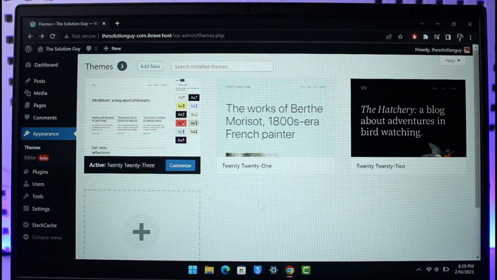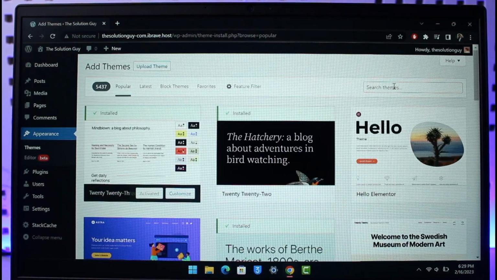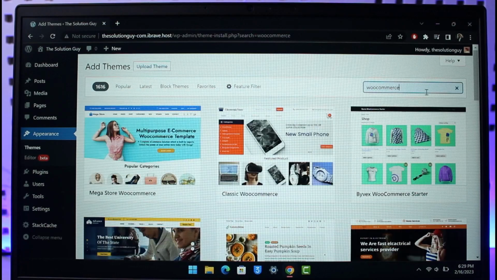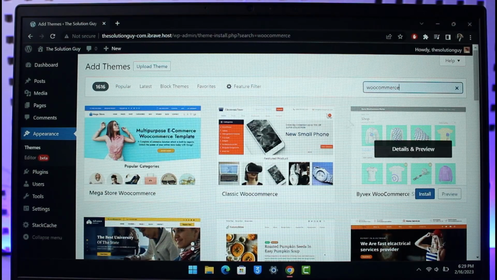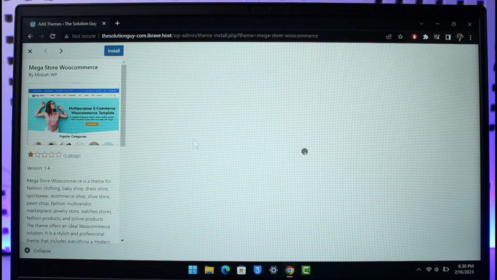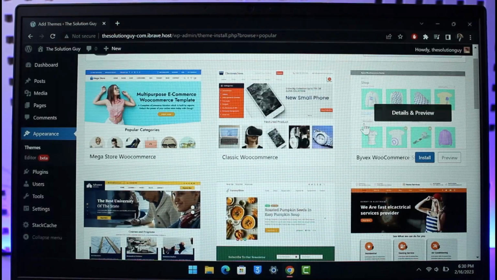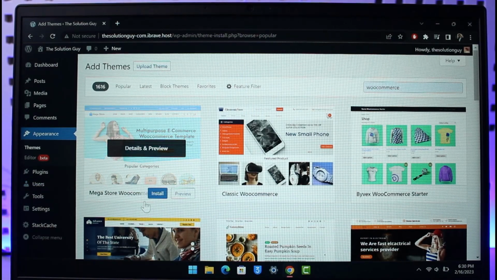So what I'm going to do is I'm just going to click on the plus icon over here, and once I click on the plus icon, in the search box I'll just select WooCommerce over here, and it will give me a list of all the WooCommerce or e-commerce website themes. And over here you can see different types of themes, right? You have the free themes. If you want a basic preview, you can just select the preview button, and then you'll be able to see all of this basic thing. And in order to actually install any of these themes, all you need to do is just click on the install button right next to it. So I'll just click on the install button right next to a random one over here.